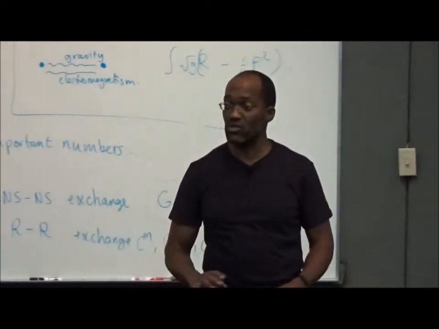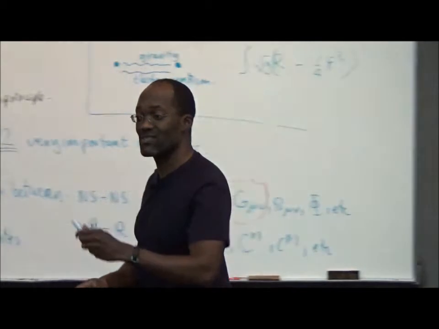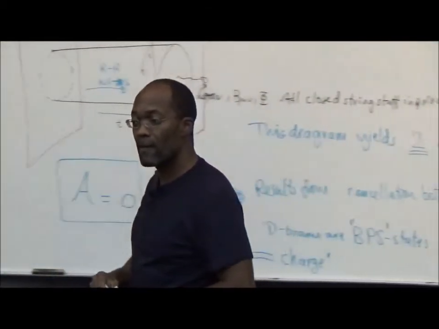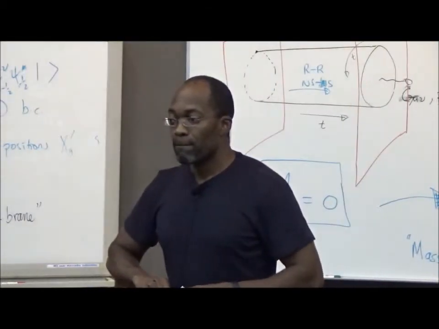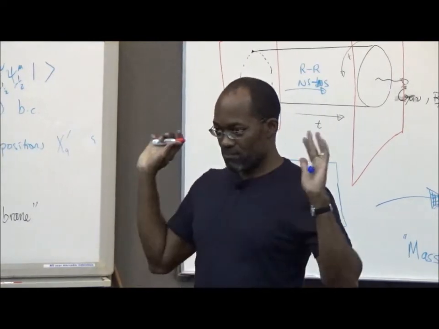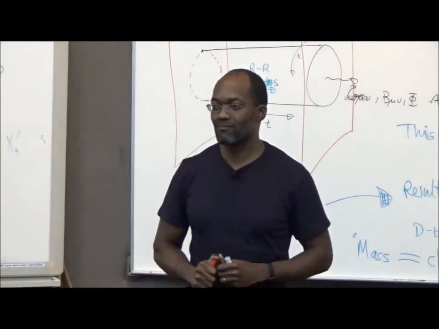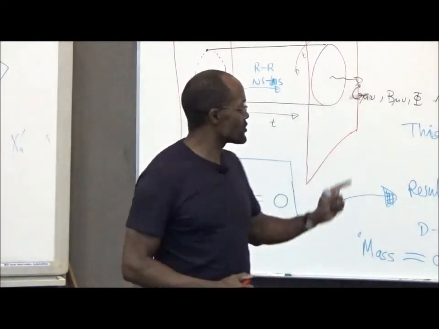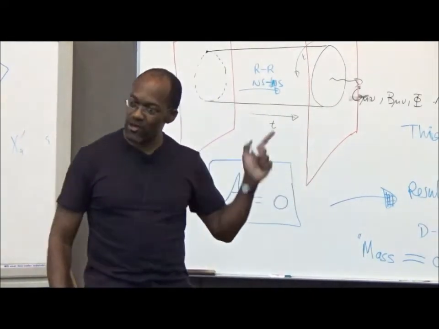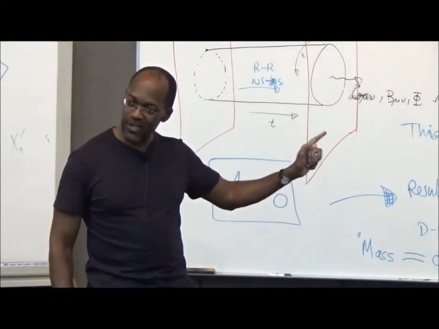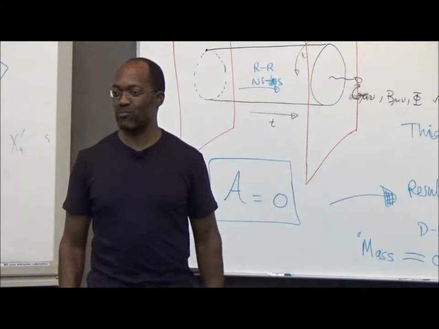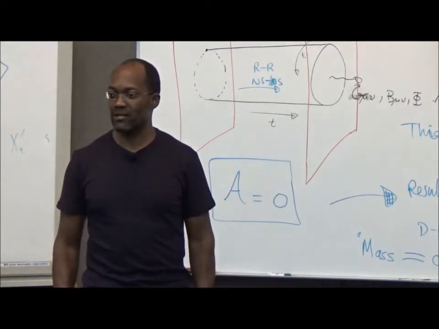I want to give you those numbers because they're going to be useful in other places. Yes? So there are no branes without the Ramond-Ramond field? Not in this simple setup. And what we'll see is that for every Ramond-Ramond field that we've seen, there's just the right brane to source it.